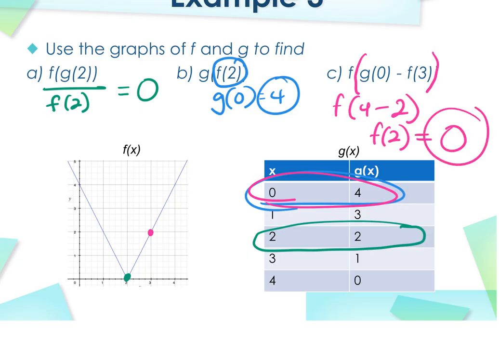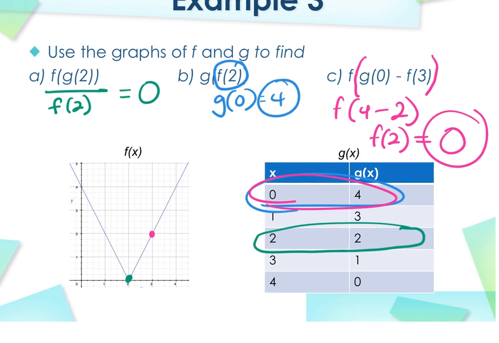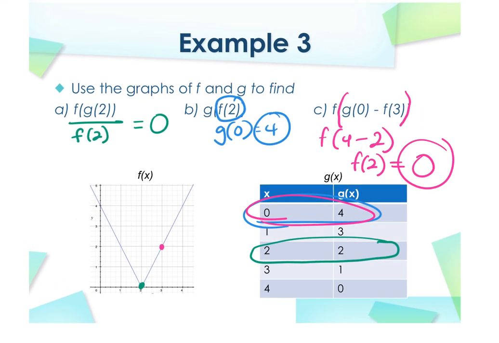Yep. How'd you get g of 0 plus 4? Because this is g, right? This is g, the input, output. Well, where's 0? It says f of 2 is here. F of 2 is 0. Oh, you took it from the graph. Yeah, you got it. You're combining the two. We still good?